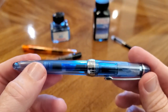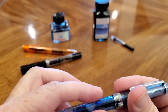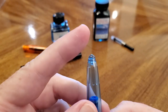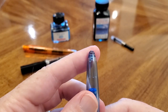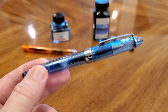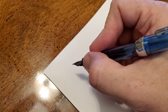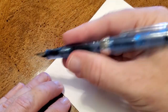Maybe the only odd thing about this pen is the way they ended the barrel. I would have loved for this to just come to a smooth end, like a more classic design. But for some reason they put a little blip of plastic at the end. Other than that little oddity, I think it's actually a very good looking pen. They do come in a bunch of colors — I'll put a picture up of the different colors you can get. Most of us would agree the pen looks the part of a pen that would be about three or four times its price.